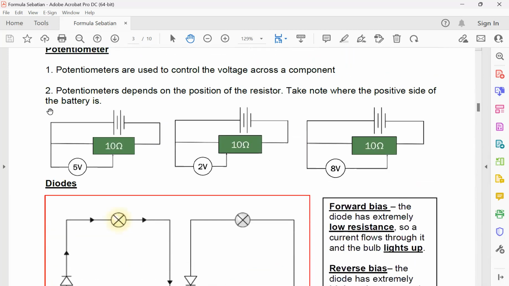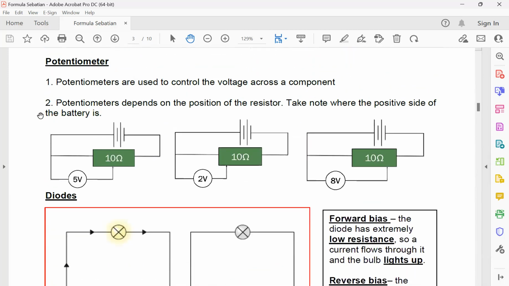Yeah, like this one now. These are the potentiometers, guys. You're basically dictating how much voltage is going to be... wait, am I sharing screen? Yeah. Oi, shut up, right.